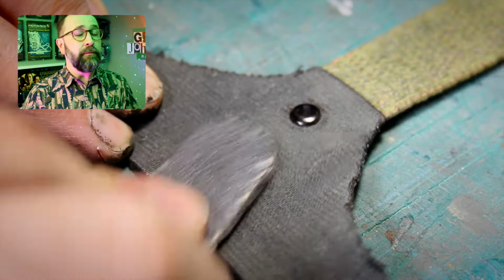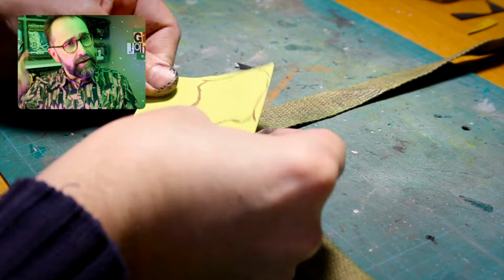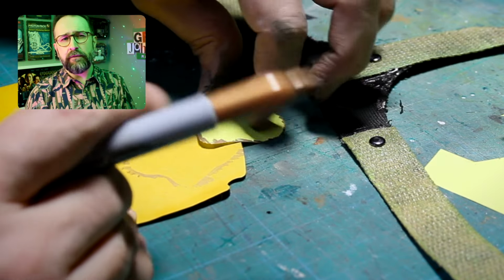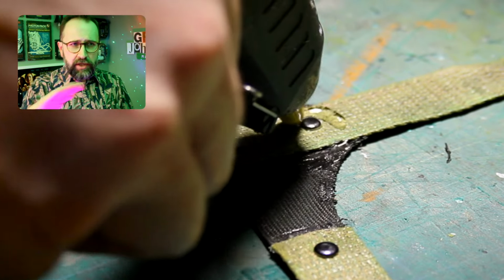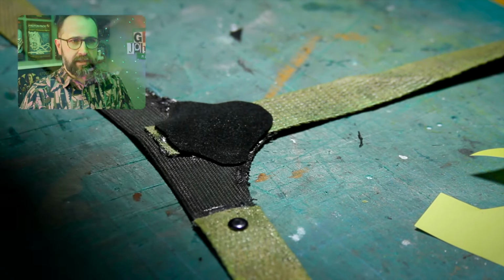Again, for weathering, just colour them in with a black permanent marker and then sand them. So I don't have two rivets sticking in the back of my head, I figured out I needed a nose-shaped piece of EVA foam. This is self-adhesive EVA foam, but I don't trust that level of stickiness, so I'm just putting on a thinned, smoothed out layer of hot glue and sticking the foam nose over the rivets.